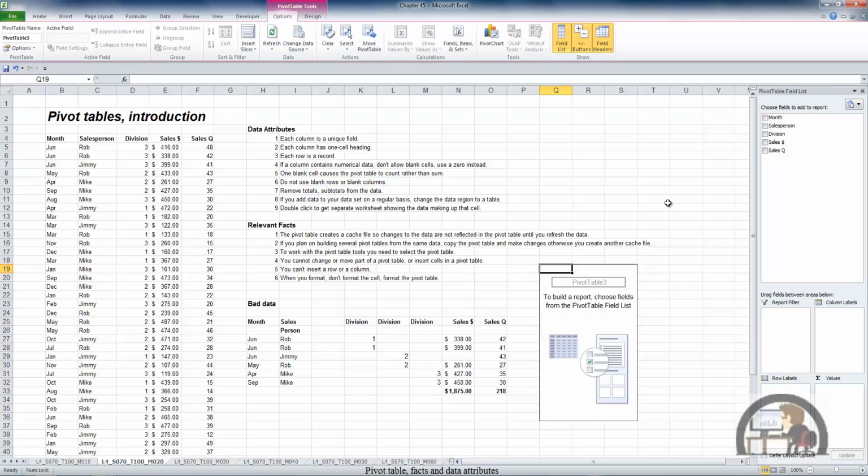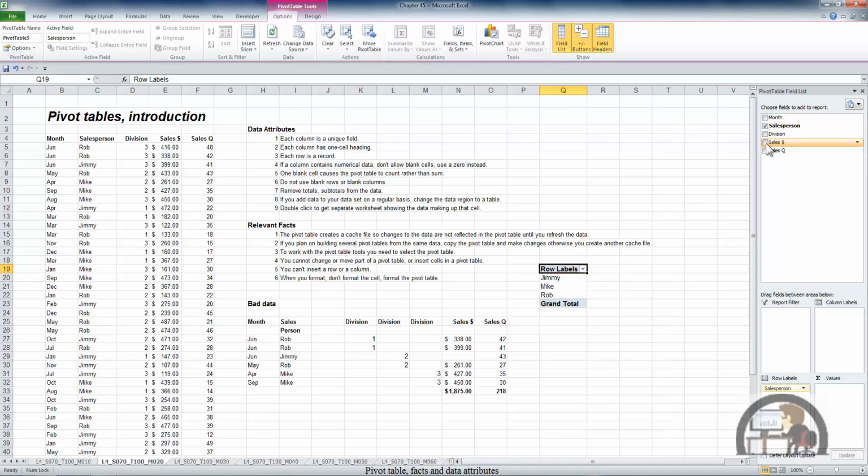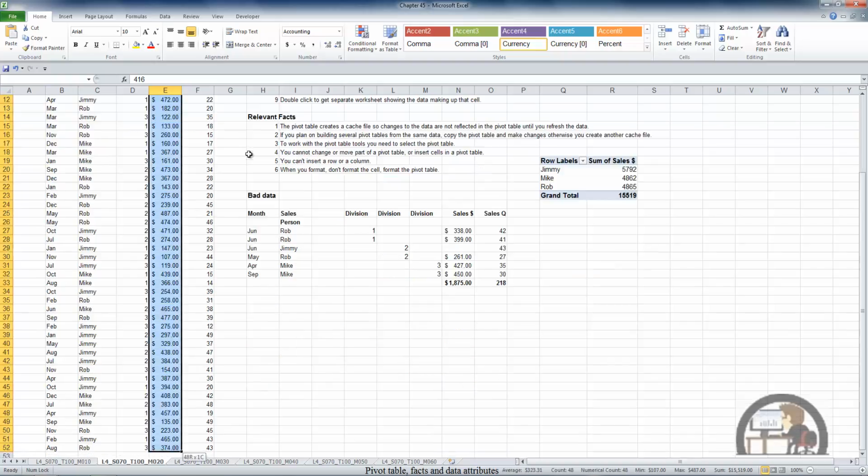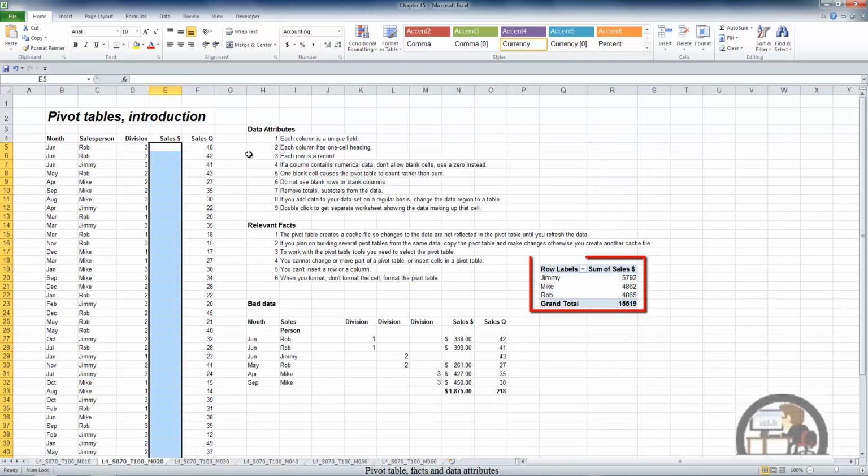And I'm going to quickly create a pivot table summarizing the sales by month. And when I go back to the data, press the Shift key, press N down arrow, and then the Delete key, there are no changes to my pivot table because, as I said, the pivot table is referencing a cache file, which is a copy of the data, basically.